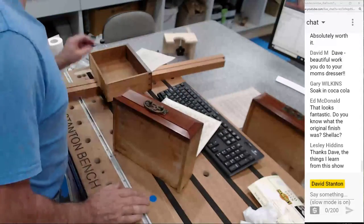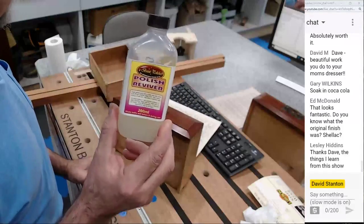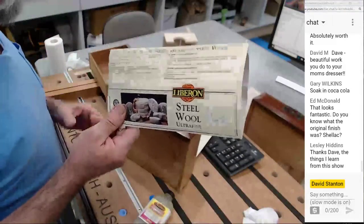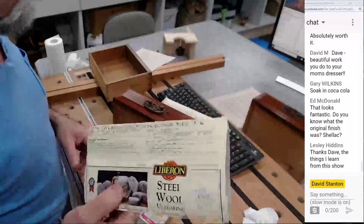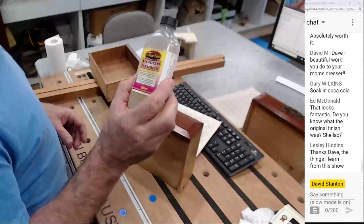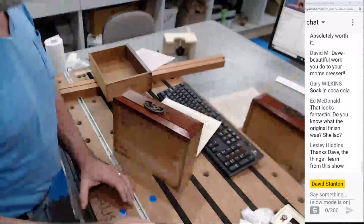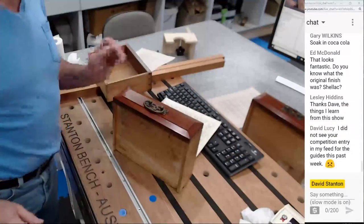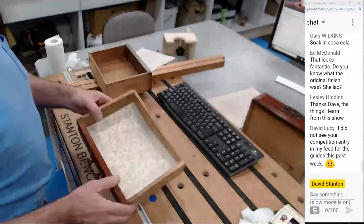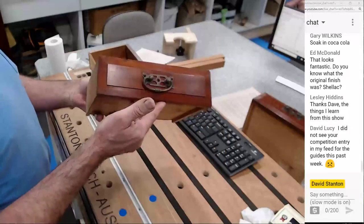So there you go. As I say, I'm not promoting, I'm just letting you know what I used, and you saw it worked. I used 4-0 steel wool. It doesn't have to be this brand, just get 4-0 steel wool, whoever you want. This is U-Beaut Polish Reviver, and it worked great. And then I used some natural wax, wherever that is. It'll be around here somewhere. And there you go. Draw liner, and it was cut perfectly. So there you go, that's beautiful.